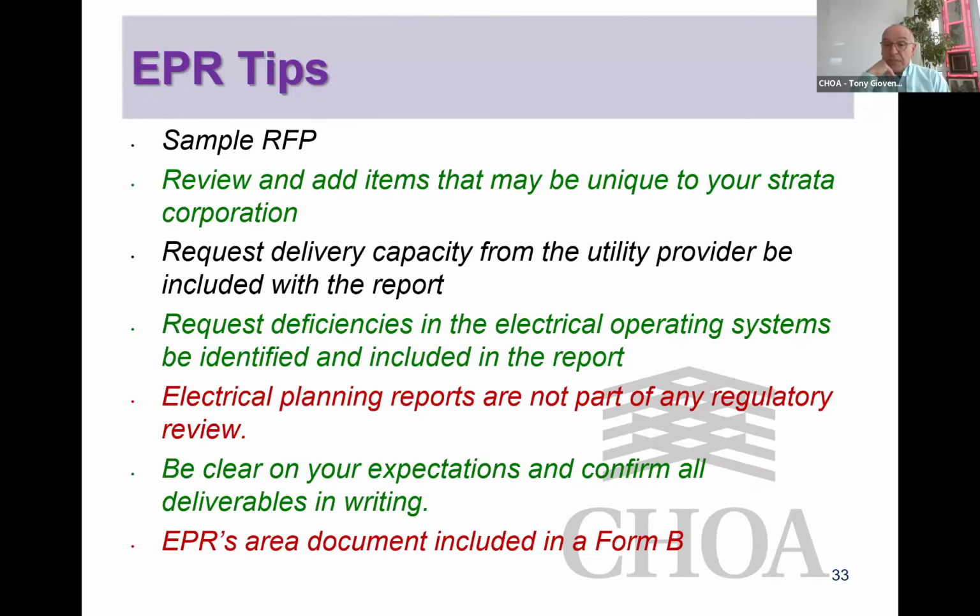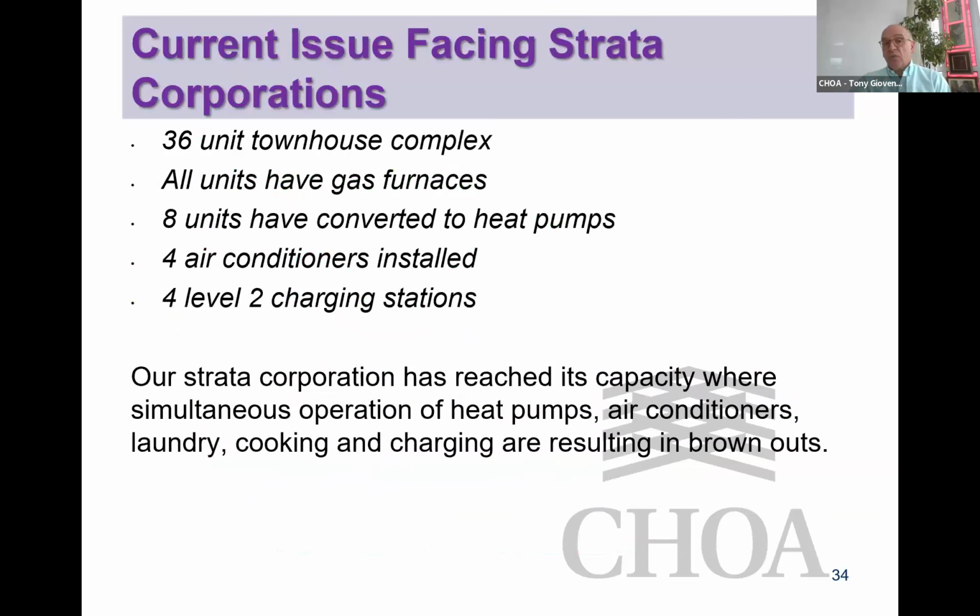If you have deficiencies in your system, get them identified. This is a great time to be doing corrections or upgrades that are necessary. They're not part of a regulatory review. Once your electric planning report is done, it is your document as a strata corporation. There is no regulator who looks at these. So get it right the first time and be really clear on your expectations as you go forward.